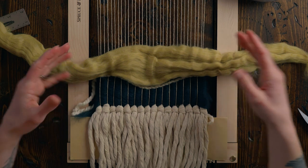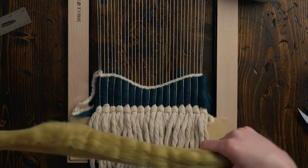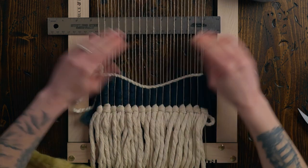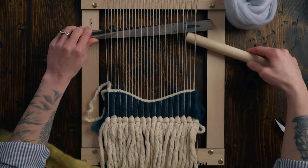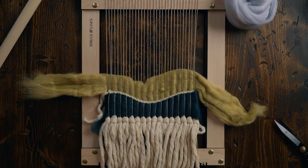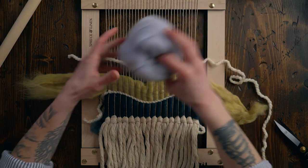Now I'm gonna go in with my next color — I think I'm gonna do this sage color. I'm gonna take another chunk, and I think I'll take my cardstock out, because now that all this base work is in, it's not really gonna go anywhere. If I take this out, it's gonna let there be a little bit more slack in my warp. I think the dowel works a little better as a shed stick here. Now I can make the shape kind of opposite — I can basically make it whatever I want it to be. Now that that piece is in, I can go in again with the twining stitch. I need to make sure that I'm leaving enough room for all the colors.